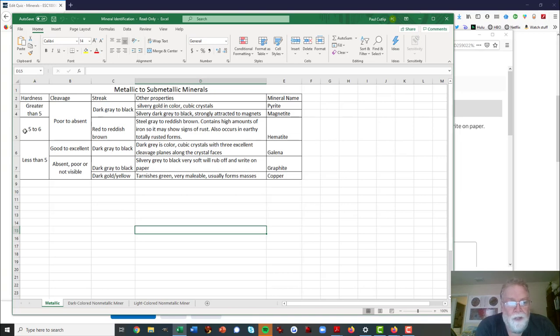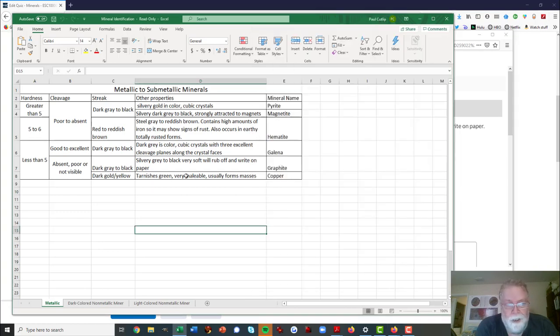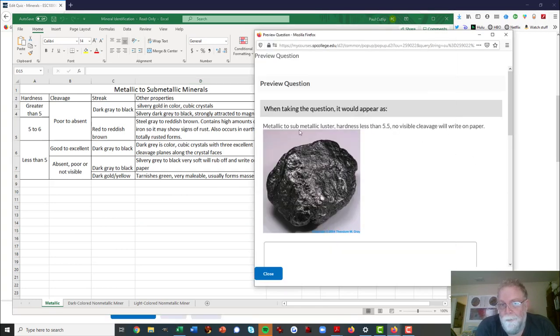And so first of all, we need to think about hardness. Is it greater than 5.5 or less than 5.5? Well, hardness less than 5.5, right? So now we're down in here. So it's either galena, graphite, or copper, right?